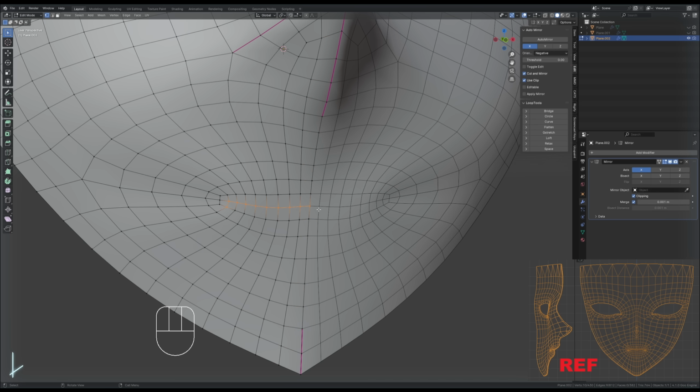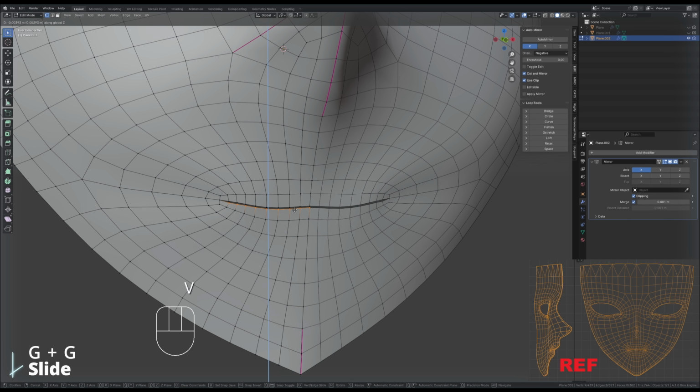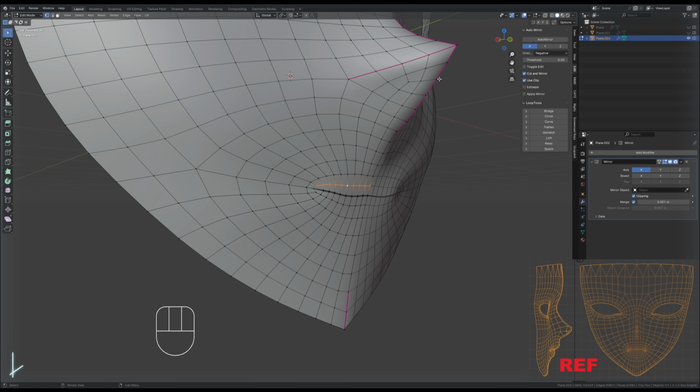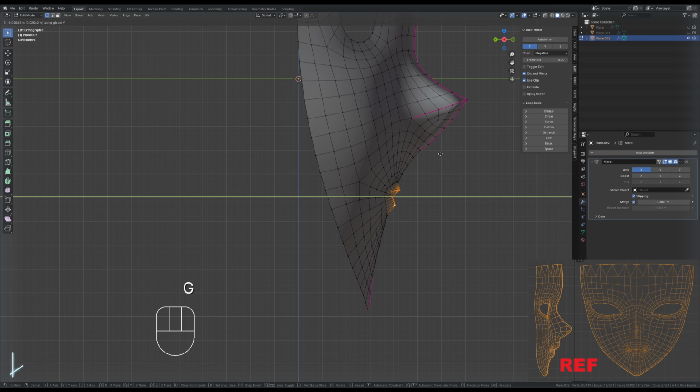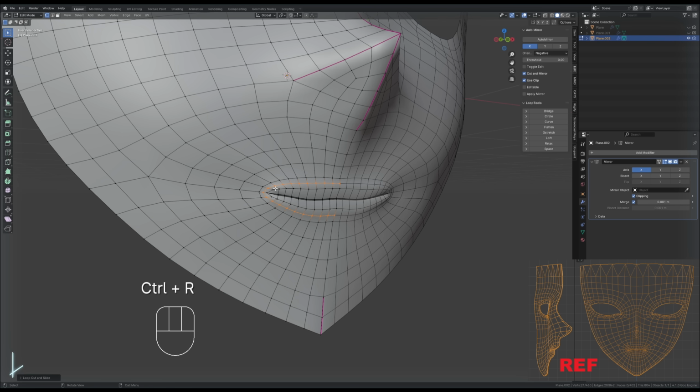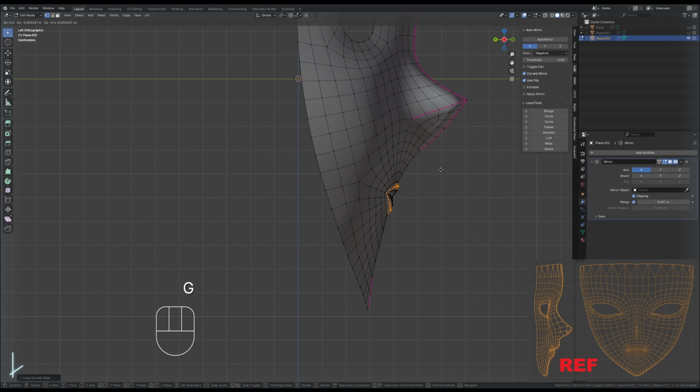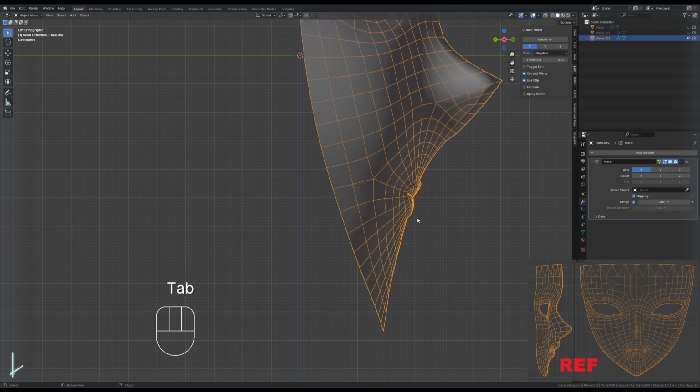Select this edge in the middle of the mouth, then press V to split the edges, creating the opening of the mouth. Then select these 2 edges on the top and bottom, and from the side view, push them out a little bit. Let's add another loop cut here for more lip detail and do the same, push it out a little, and create a curve with it. The generic base is now finished.